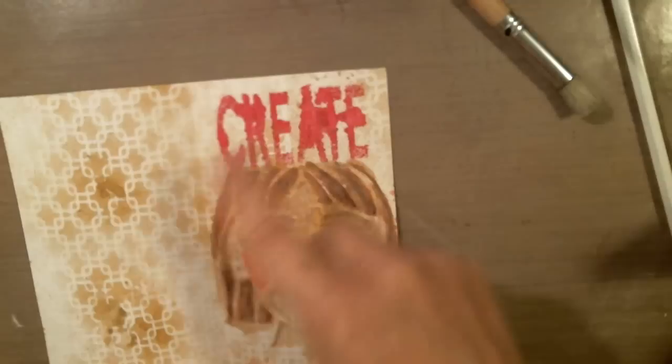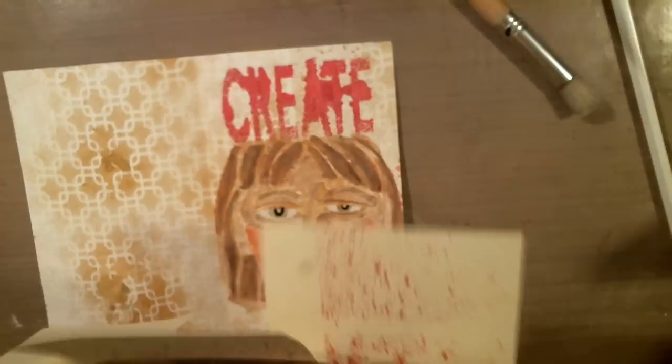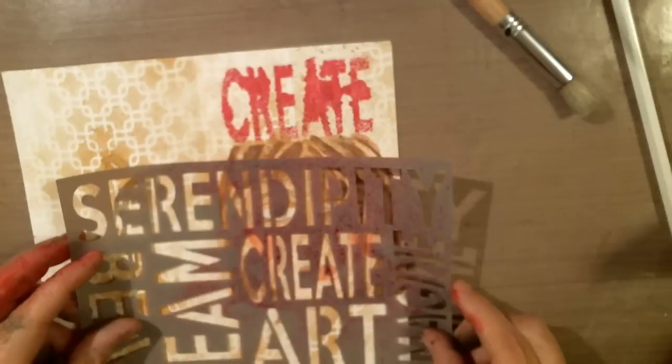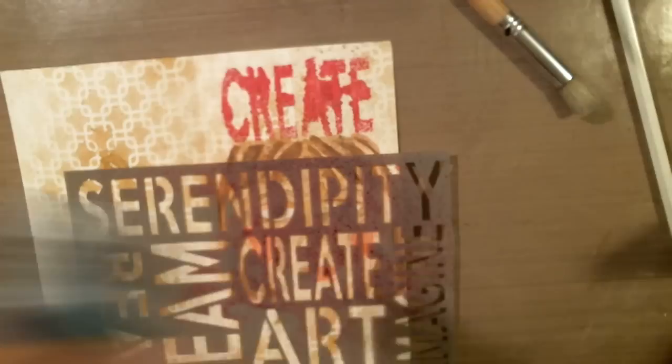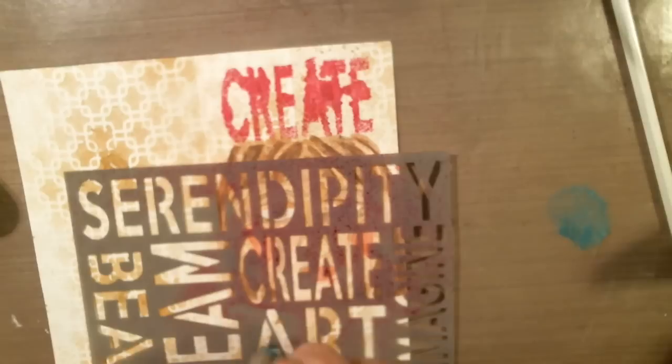Now let's see if I want to do something else. I can save these, and I want to do art. So I want to create art. Now my art, I'm probably going to do it in a metallic teal, just for the fun of it, just because it's what I grabbed. And like I said, I'm not really thinking too much on this project. Now I'm just going dab, dab, dab, pounce, pounce.